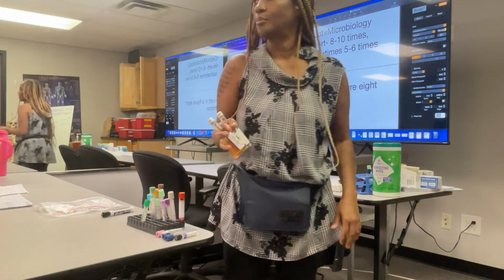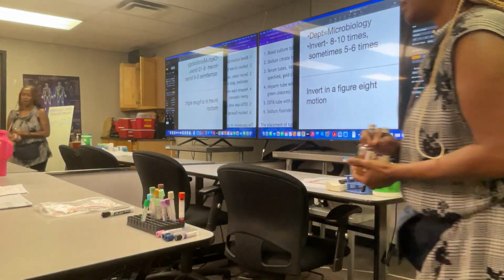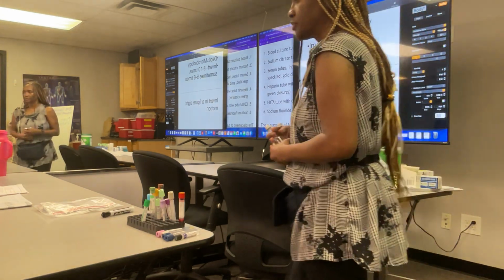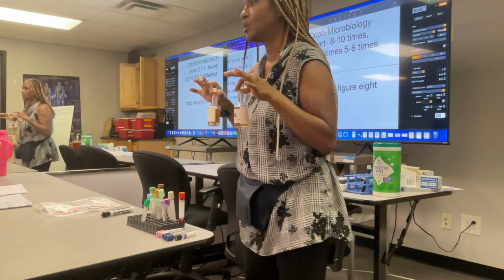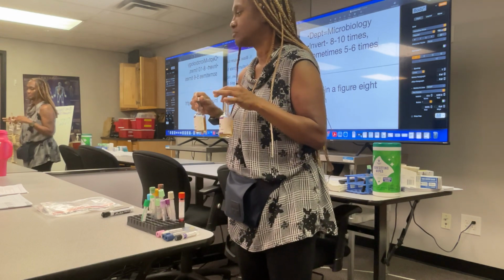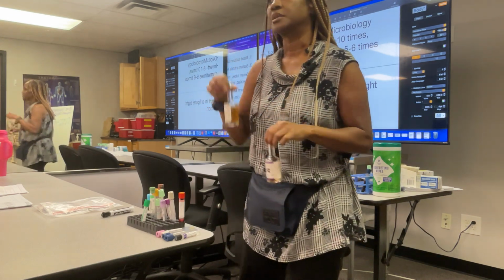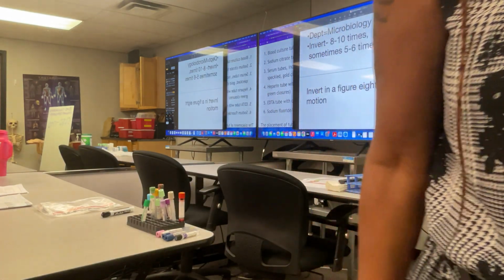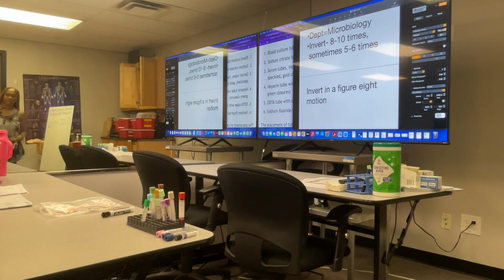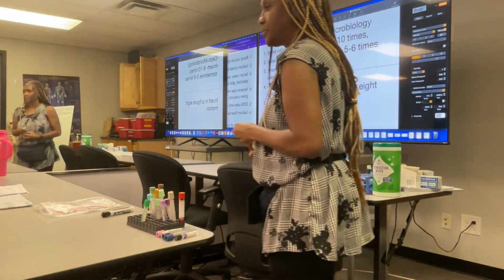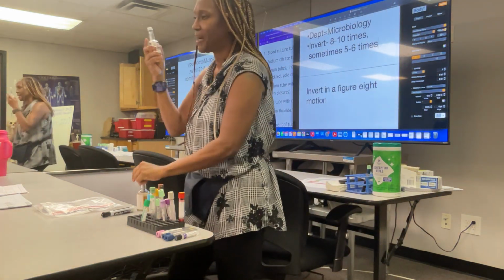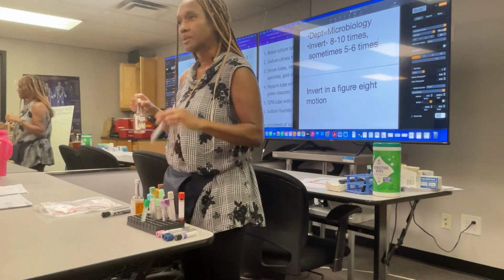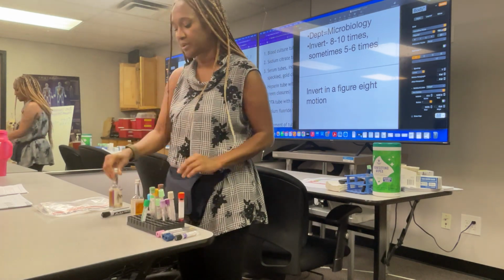All right, let's go back. First in your order of draw is what? Blood culture. And usually you have two of them. What are the differences between the two? One is aerobic, and aerobic likes air or doesn't like air? Aerobic likes air. Very good. And if I have to use a butterfly tube and I have to use my anaerobes, what am I going to do first? Get the air out of the tube. What a throwaway tube. Very good.